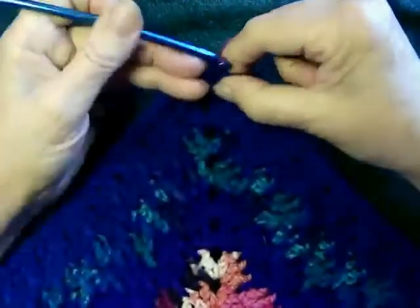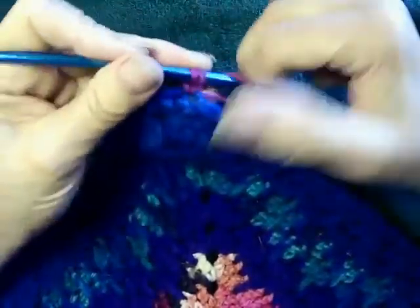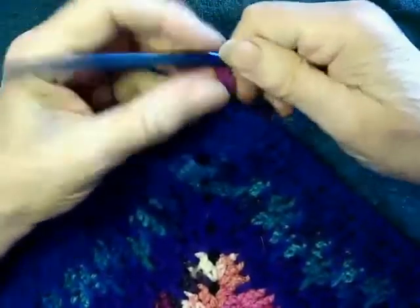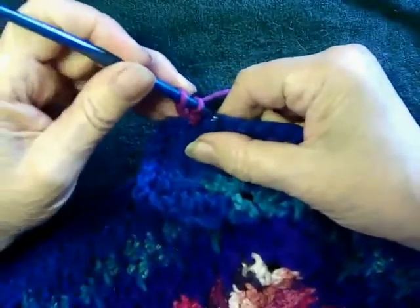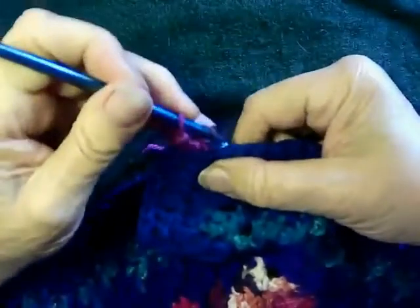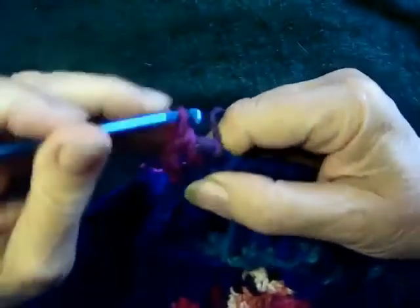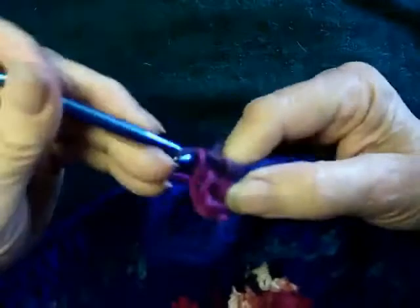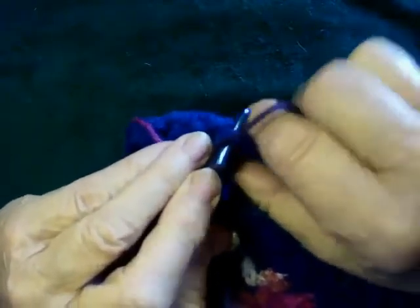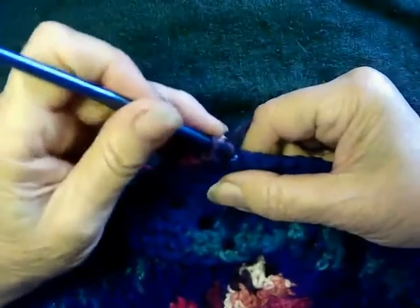I'm going to go ahead and put this on my favorite way. Chain two. Do a little stretching and pulling. There we go. Now all we have to do is go down into these little divots and catch the whole slip stitch behind, both strands, and do that down to your corner. So you have a row of double crochets going in your slip stitches, both sides. Sometimes you catch the other ones to take a little peek, make sure you're not getting three strands on it or just one. Okay, go ahead, go down, and I will meet you at the corner.